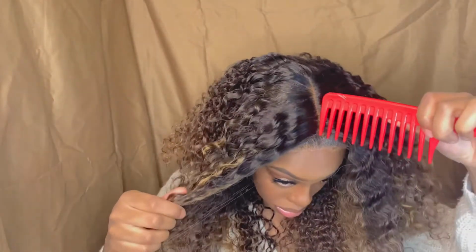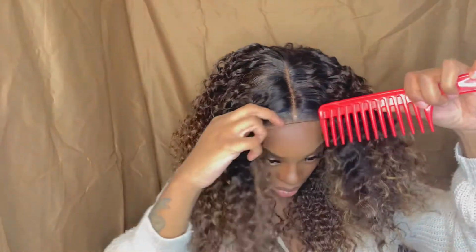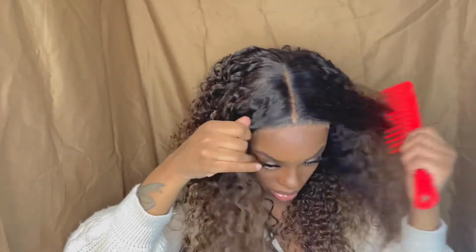So yeah, right here I was about to do me some baby hairs, but then I was like, you know what, I think it's better off without any. So I just proceeded to tone down the curls with the mousse.